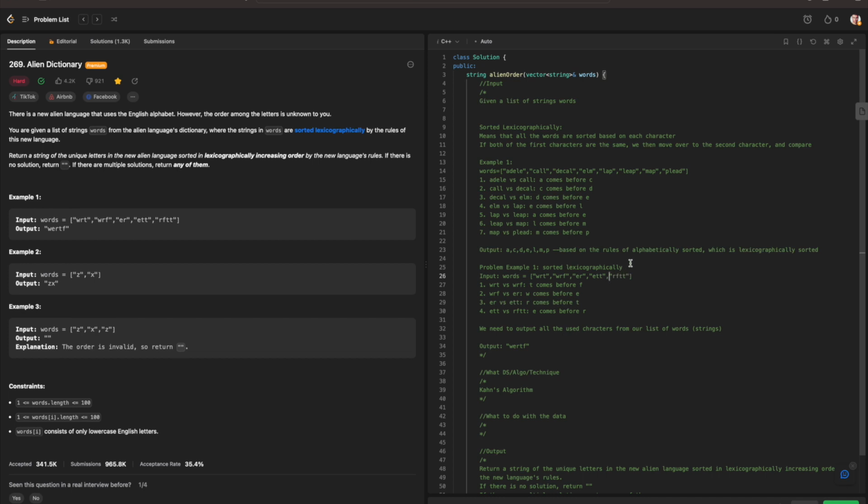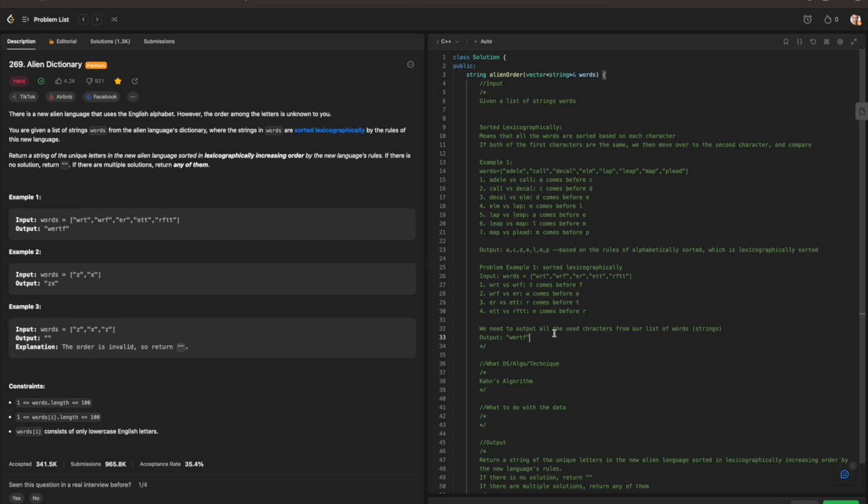And then we need to compare it with F as well. If we come over here, we already know that T comes before F, and that's why we put it right over there. That would expand upon our relationship. And if there are any other questions, feel free to put them in the comment section as well.